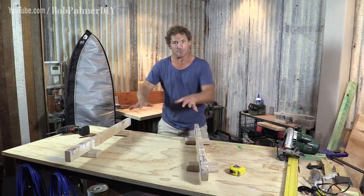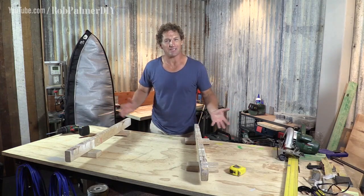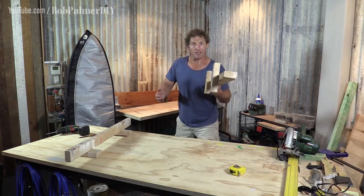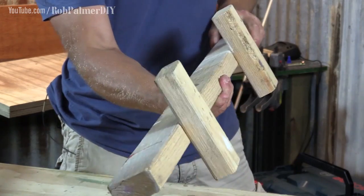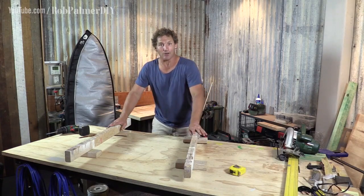If you are cutting any sort of timber, especially sheet material, it's quite helpful to have the whole thing up on a bench. But you want to look after the bench you're cutting on, especially if it's your outdoor table or something like that. So I keep these gluts — spacers, blocks, call them whatever you want. They're basically just a stick of timber with two smaller pieces attached to the bottom for stability, that I lay on the bench.